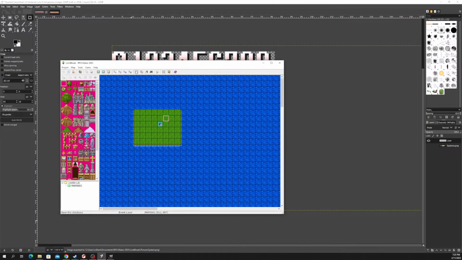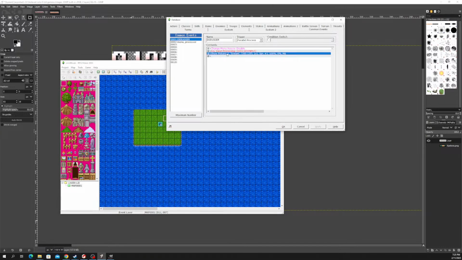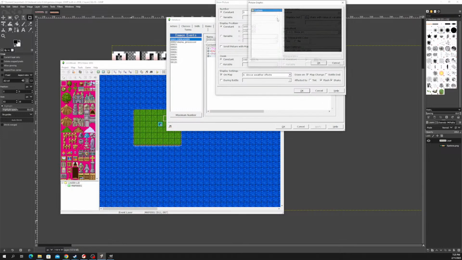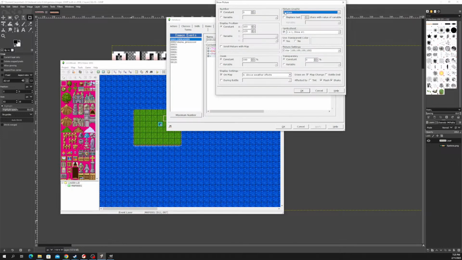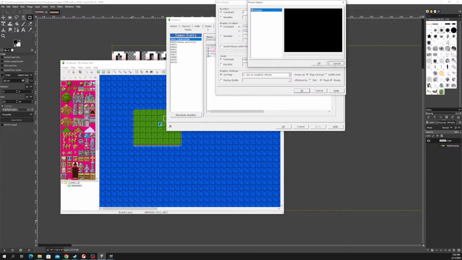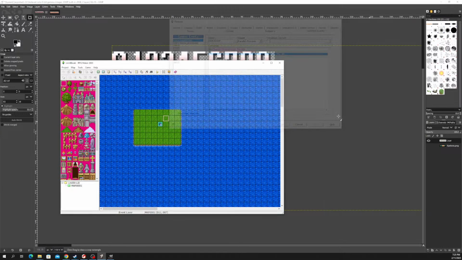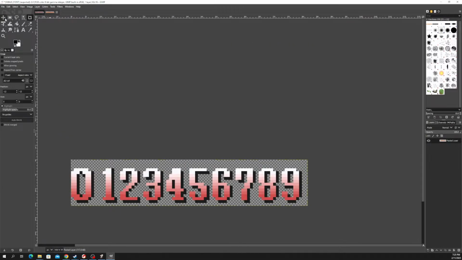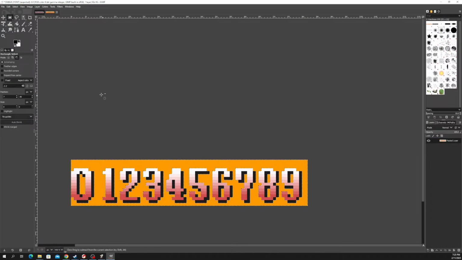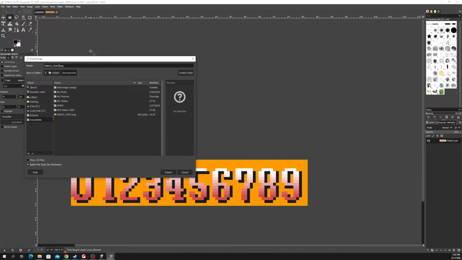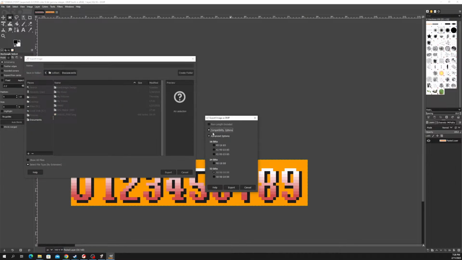Oh, dang it. Alright, so yeah, now this should work. But it doesn't. Fine, we'll do it this way. We'll just do the good old BMP. Run length encoded.